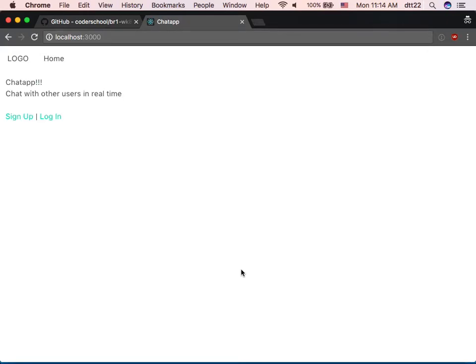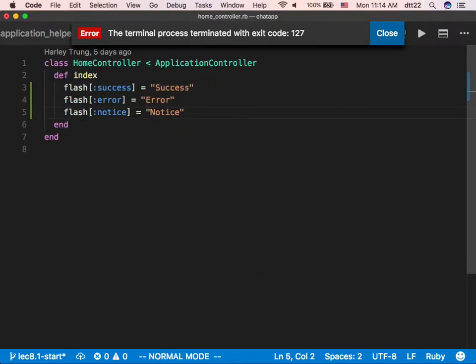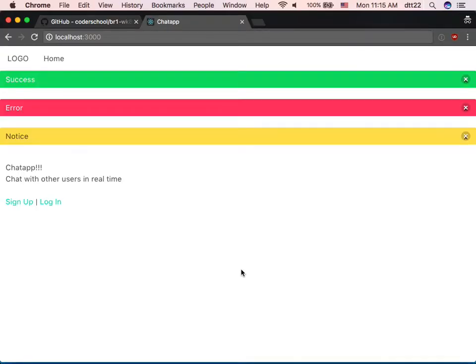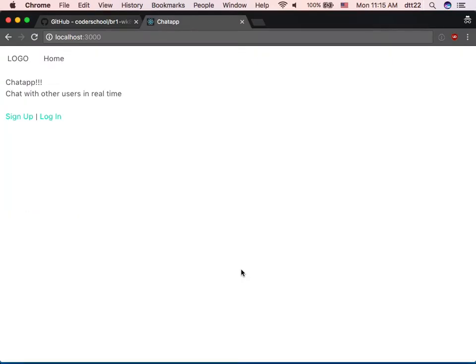And I reload one more time, then it's gone. So if you don't use redirect, then you should use flash.now. Then it only appears once. If I comment them out, I load the page, it's gone. Sometimes it's quite useful to display error messages this way. flash.now, okay? Not later, right?